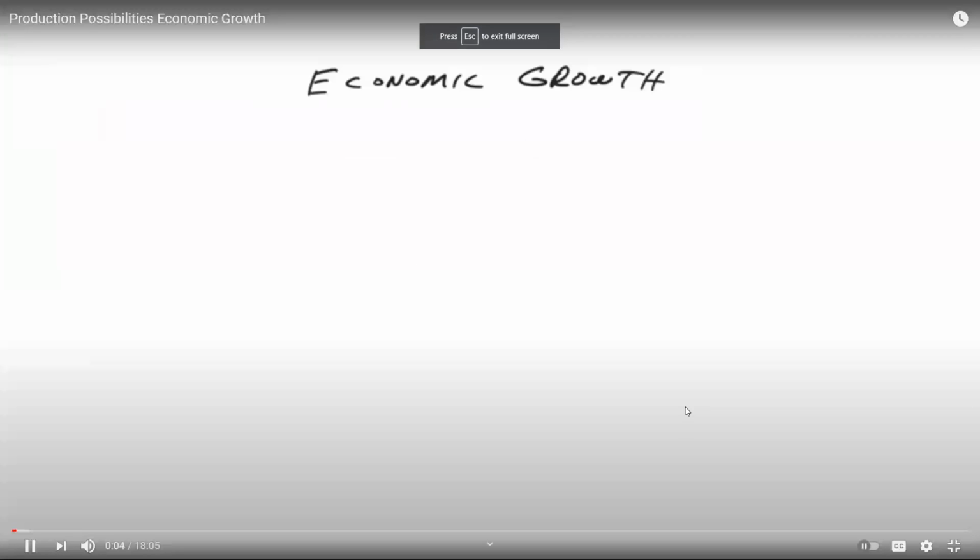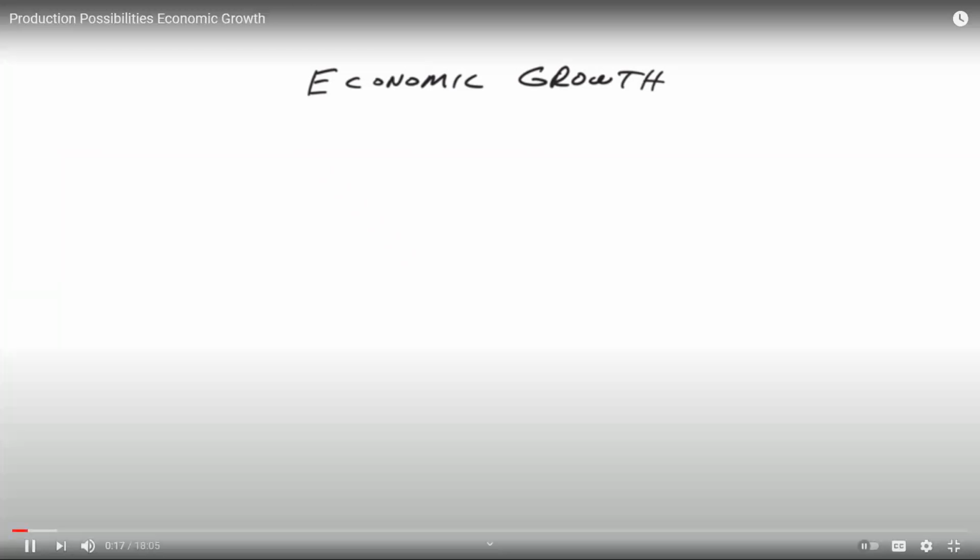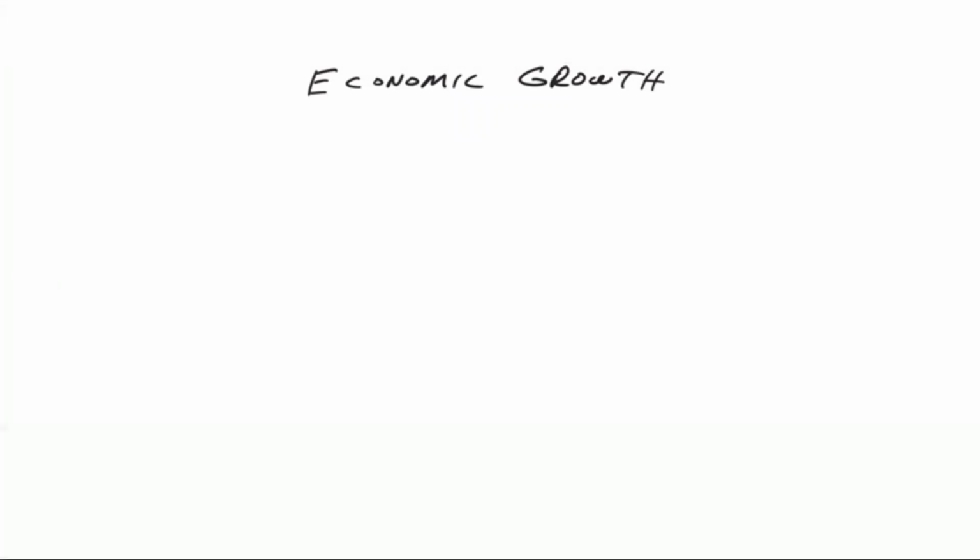Now we're going to talk about economic growth a little bit using the production possibilities curve, of course. To illustrate how economic growth works, we're going to use a simple example. Robinson Crusoe, okay? Or your favorite person. You. Let's say you are stranded on a desert island and you spend all day digging for clams. That's all you do. That's all you have time to do. You spend your day digging for clams on the beach, and that's how you survive. That's how you eat.